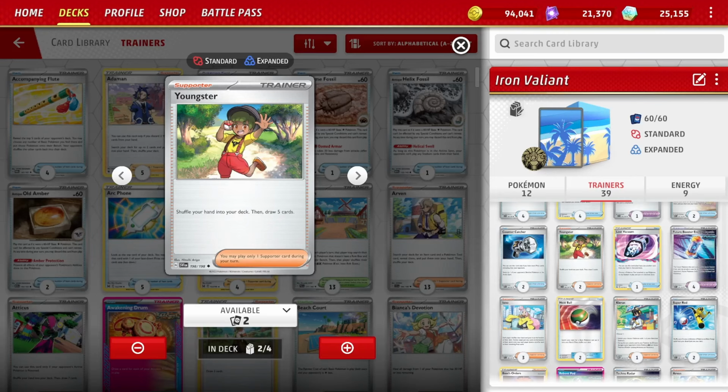Playing Youngster, I'm playing three Iono, you know what that does. I'm playing two Youngster. This one played a lot less, but I like it paired with Iono. You shuffle your hand into your deck, you draw five cards. So it's almost as much as Iono, even at the start of the game, and it's more as the game goes on.